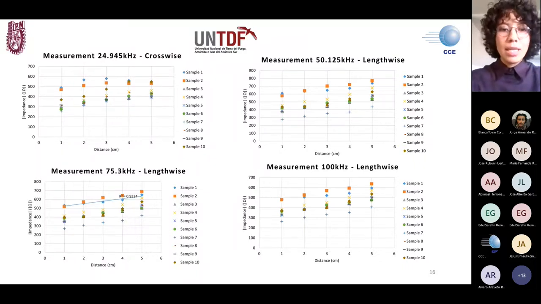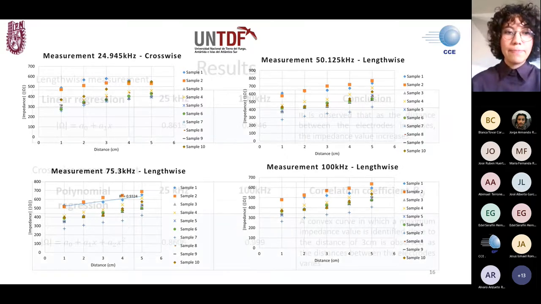Now, for another measurement, four equidistant frequencies were selected to analyze them. We analyzed them at approximately 25, 50, 75, and 100 kilohertz, and these are some figures of the acquired data. This selection of the frequency was made to avoid low frequencies because the electrolyte-electrode interface effect can occur at low frequencies. In other words, the present work intends to obtain measurements that characterize the tissue and not the measurement interface.